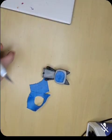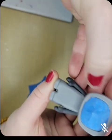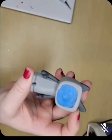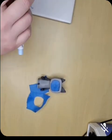Should have it where it comes off like that. The first time I do it, I usually have a little bit of gaps here and there, just a couple of spots, so it's not going to be as crisp of a finish when it's done. So I do try to do another layer afterwards.